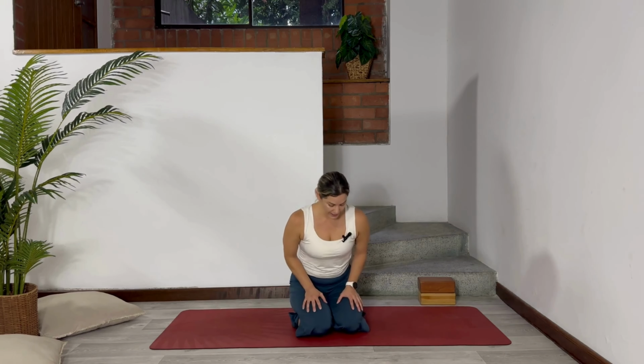The next pose is called goddess pose. This pose is a great way to open your chest and your hips. It also strengthens the lower part of your body and prepares your body for an active labor. This asana is also a great way to create a space in your pelvic area. So let's go, let's get started.